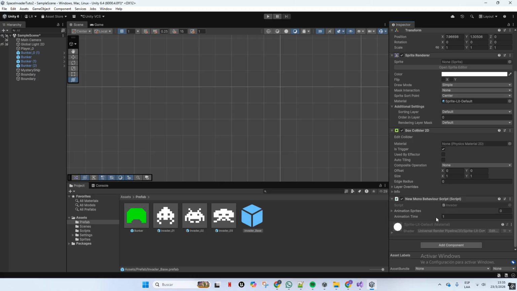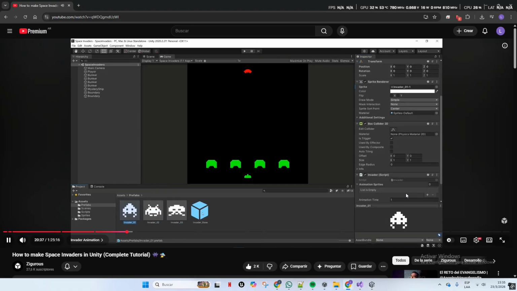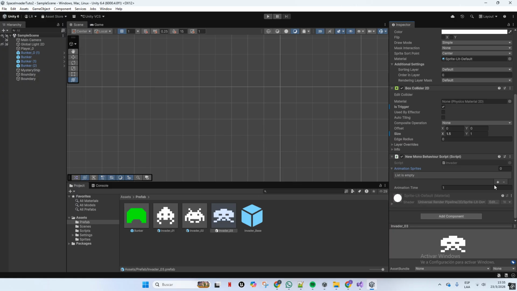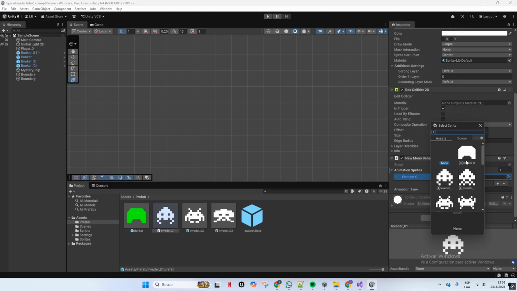Here you can see by default, there's 0 sprites being provided. Our animation time is 1. And now we can set the individual sprites on each of these variants. And notice once again, I only added the script to our base prefab, but because we created these as variants of the base prefab, these other prefabs also get that script. And so for each one of these, let's go ahead and assign our 2 sprites. Let's do for this one, we're going to do 1 and 2.